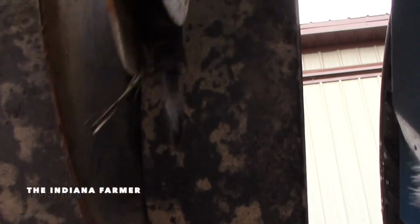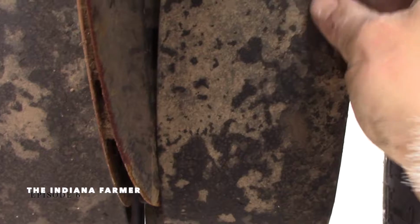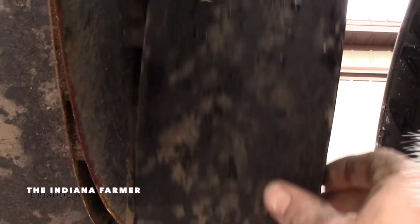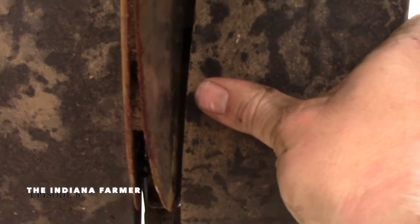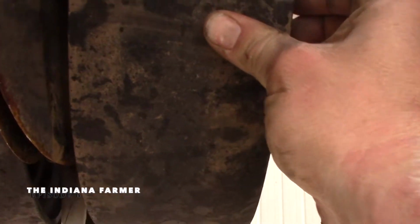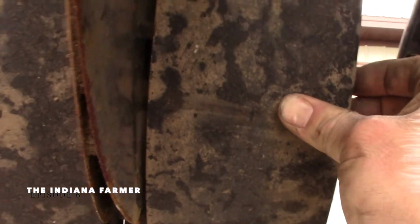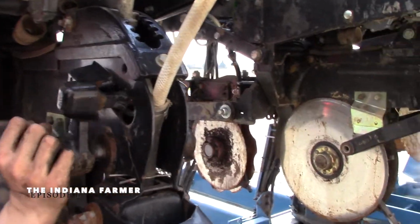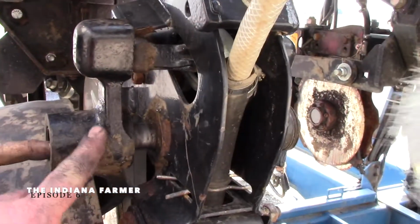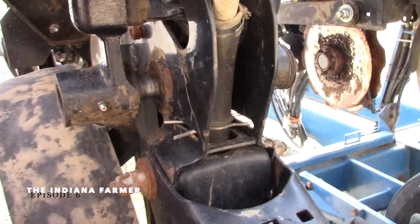One of the issues too, I just noticed, is I think you can see it. It's tight there, the way it's supposed to, and then it opens up. See how that shakes? I'm guessing there's a bearing out in that, and maybe that's what's catching. What we found out was these bushings on these arms right here, and the seals were out. And what it was doing was wobbling.